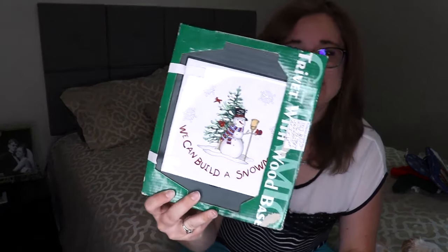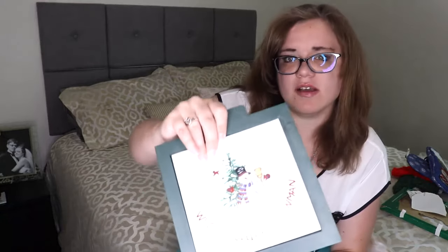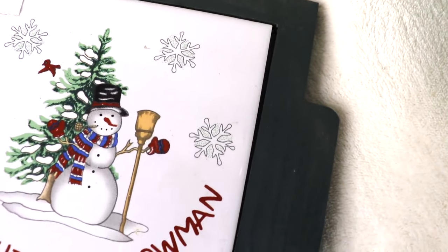The last thing I found is this snowman trivet. I haven't taken it out of the box yet. It was at an antique mall and it was three dollars. I thought it was super pretty. It is technically an antique, which is cool. One part is a little loose so I might glue it and wash it — but it's super cute. I love having trivets, and while I already have a lot of snowman stuff, this is definitely something I don't have and something that will be useful for hot dishes during Christmastime.